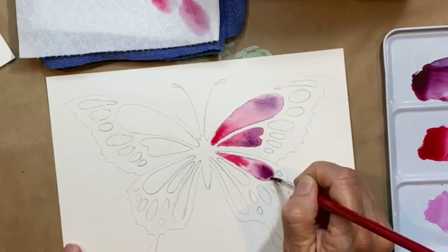What else can I tell you that maybe you didn't know? Some of the kids at school never heard of this wet into wet that we're doing. They just thought that you just put the paint on the paper, and you can do that. You don't have to pre-wet, but pre-wetting it gives you a different look, which I really enjoy, and I think it highlights the magical things that watercolor paints do. So maybe you never heard of that. I don't know. I can't think of anything else right now.